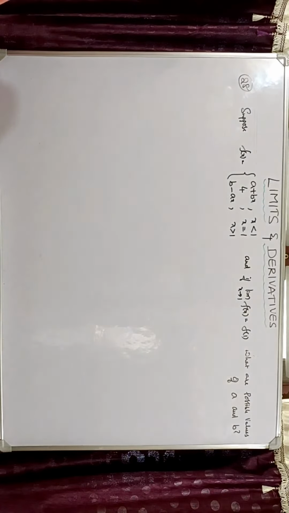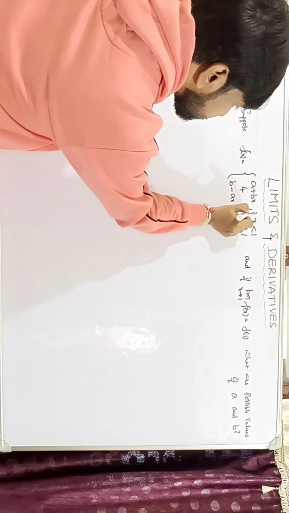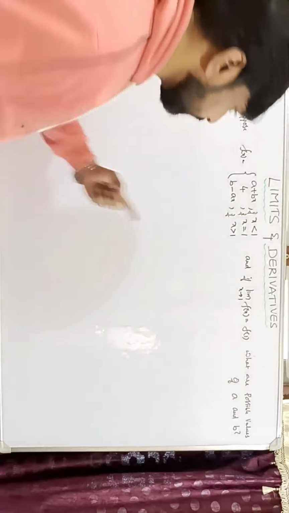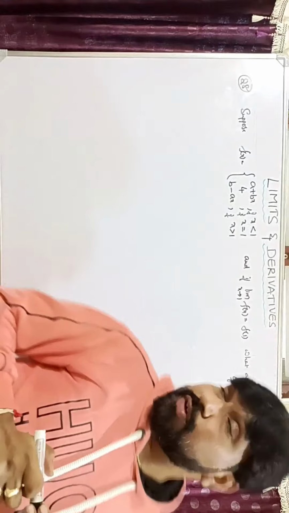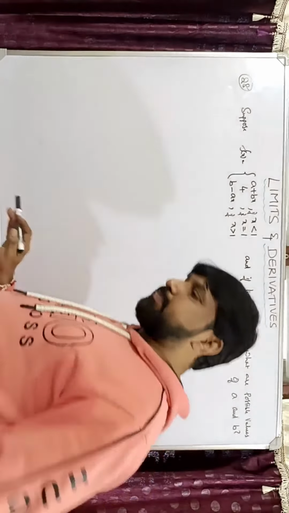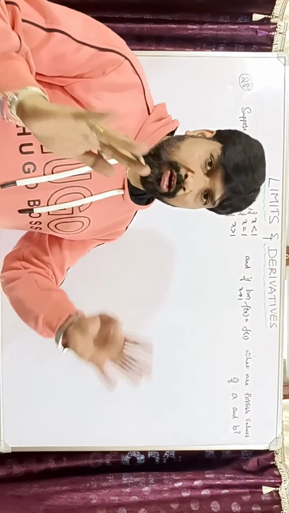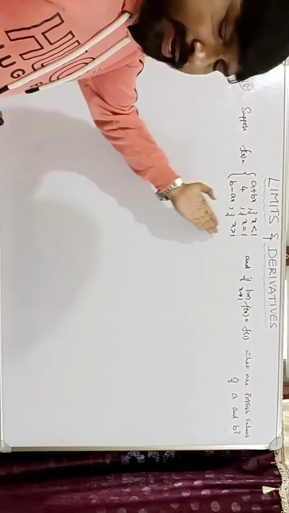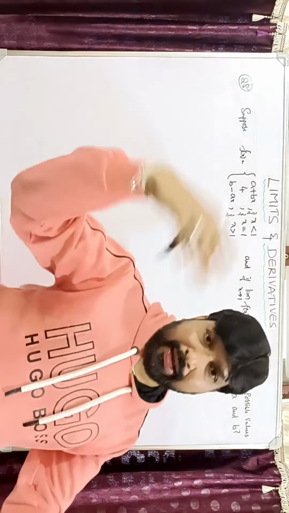Suppose f of x is equal to a plus bx if x less than 1, x equal to 1 given, x greater than 1 given. Instead of two functions, they have given 3. And if limit x tends to 1 of f of x equals f of 1 is given, what are the possible values of a and b? So very clearly, as per our discussion, first you need to cross check whether this is type 1 or type 2. Greater than and less than is there, right? Type 1. Type 1 means you have left limit and right limit.